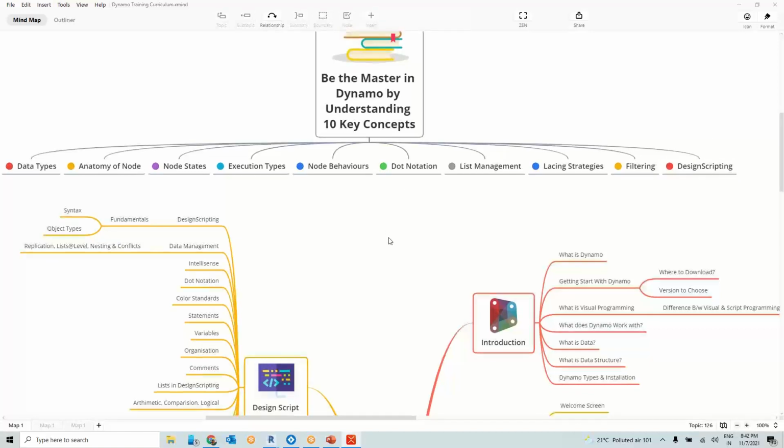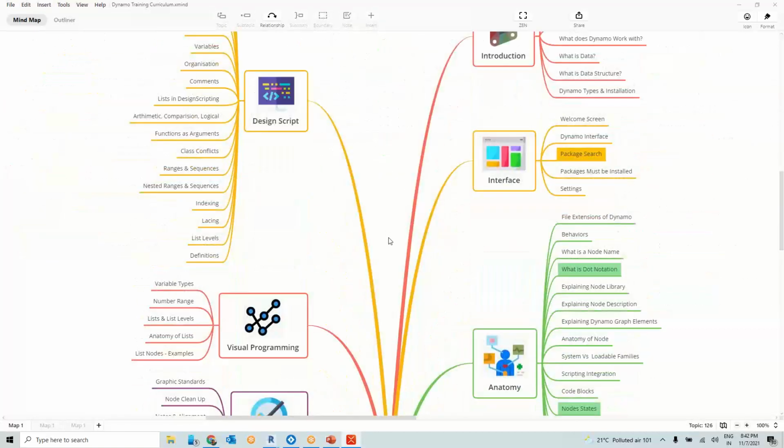So what do you learn exactly? And why did I ask you to attend this demo today? To know the trainer's capabilities, like how the training is going to happen, whether it is in a fruitful way, and if I have any doubts, whether the trainer will be able to assist me whenever I need. To clear all these kinds of queries, that's why I requested you to attend this demo.